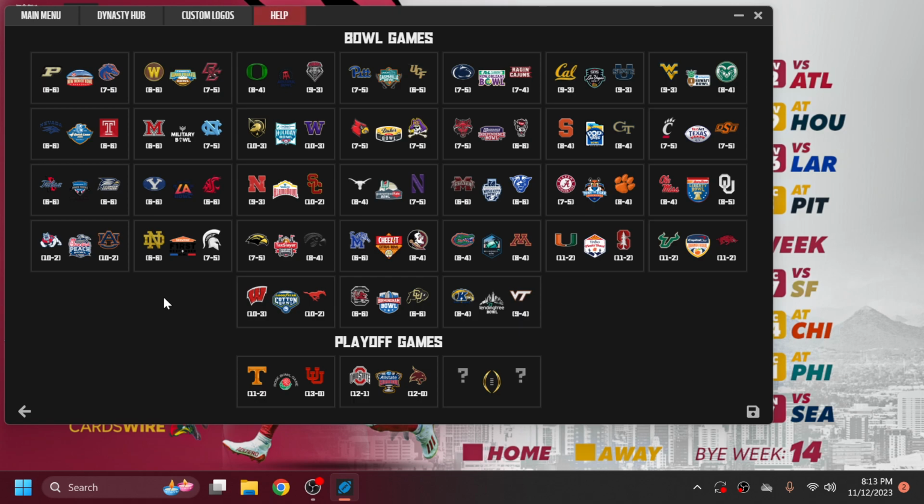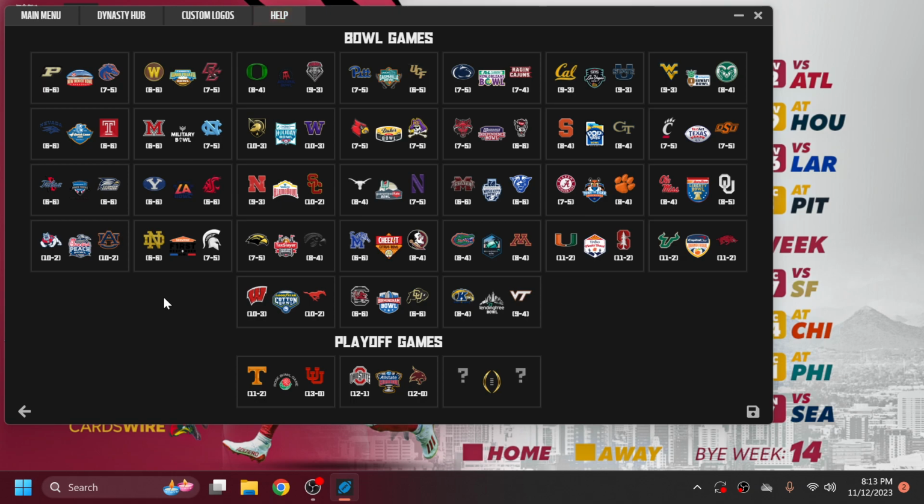But Conference USA, you got SMU, Texas State, both represented. SMU's going to get a shot. And then the MAC champion was Kent State. We got them down below. I actually might keep them with Virginia Tech. That would be interesting to have the MAC champ go up against the runners-up from the ACC.